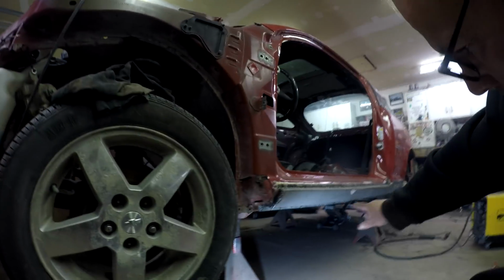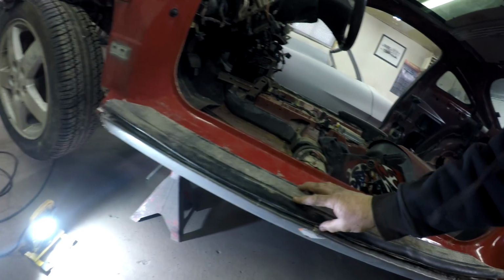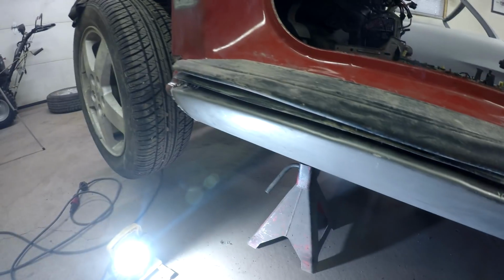I won't have to do much body work because the bottom lip you don't see, the top lip you don't really see either, because I'll show you. There's a molding that goes over top, this piece right here. Once you put it on, it goes on basically like that. Of course, a lot smoother. It covers 90% of the weld. So I am going to smooth it out, but if it's not perfect, it doesn't matter because you can't see it anyways. So let's get back to welding that last part, and then we can grind it all down.